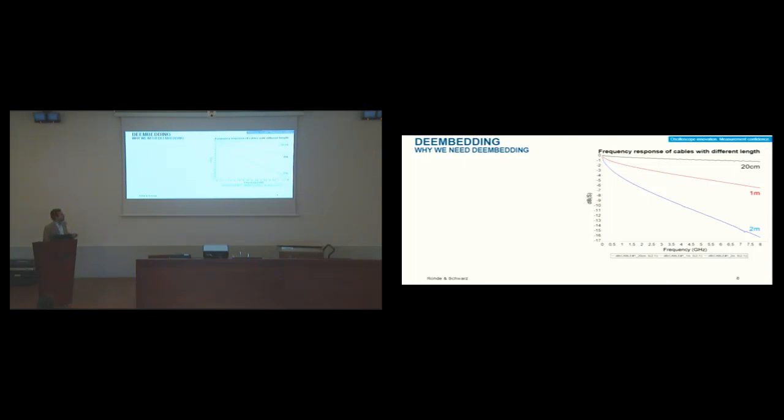A digital signal is not placed at a single frequency. It's a broadband signal, so different frequencies have different attenuations. These really impact our eye diagram or our measurement, not only in magnitude, but also in phase.